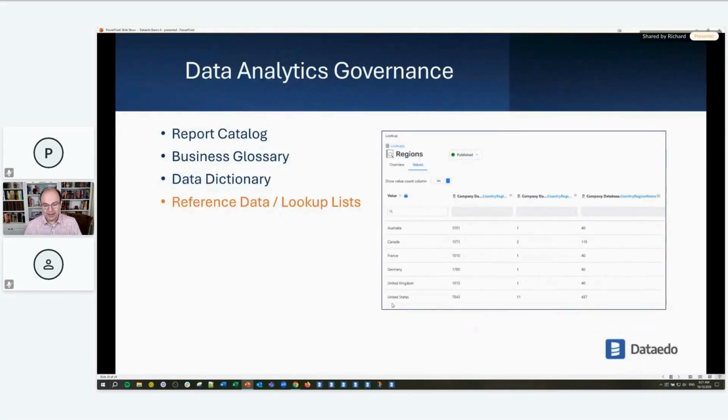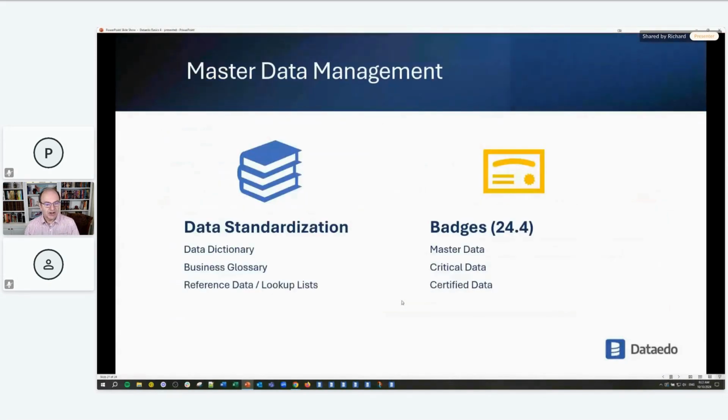So for example, if in addition to United States we also had USA and United States of America, the person doing reporting or analysis would know that these other values exist in the source and they need to address them in the reporting to make a more robust reporting effort. So data standardization, specifically the dictionary, the glossary, and reference data allows us to do that.